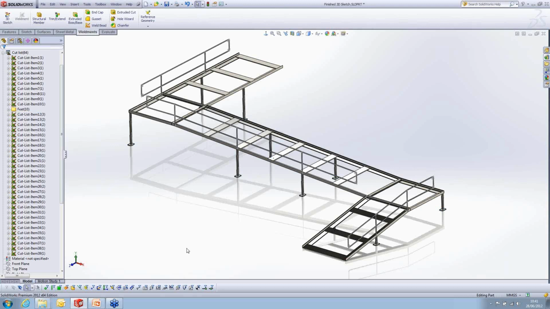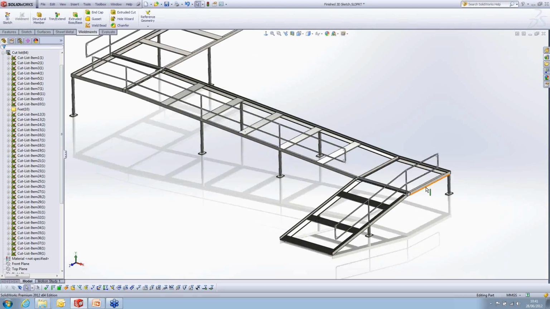The other way we can deal with items in this cut list is by grouping them together. For example, this handrail over this bottom right hand side here, we could group these together by their bodies. So if I was to select from my toolbar down here, I've just turned on the selection filter. You press F5 on your keyboard to do that, it just turns it on and off. We can filter by solid bodies, which allows us to select all of the solids over here.